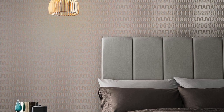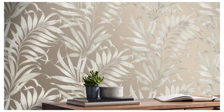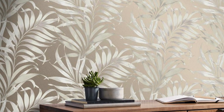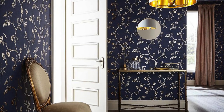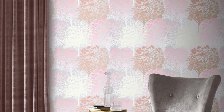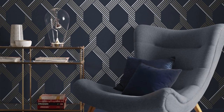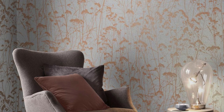In the fast-paced world of design, our metallic wallpapers stand out not only for their aesthetic prowess but also for their practicality. Engineered for durability and easy maintenance, these wallpapers promise a lasting investment in both style and substance. Embrace the transformative power of our metallic wallpaper collection, where each roll encapsulates the essence of contemporary elegance. Redefine your surroundings, embrace the radiance, and let your walls become a canvas for the extraordinary.